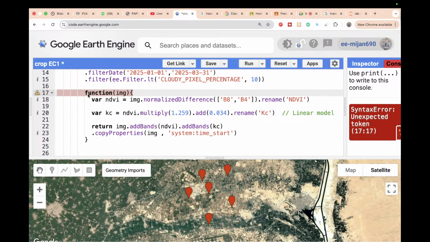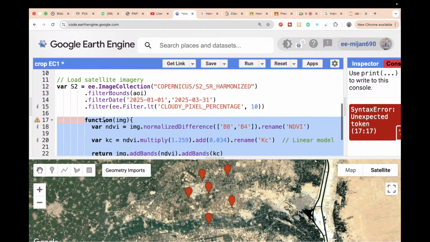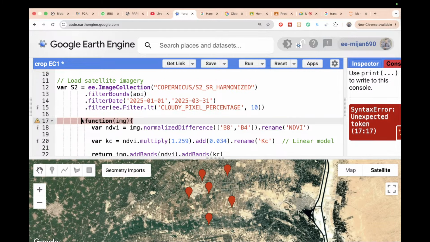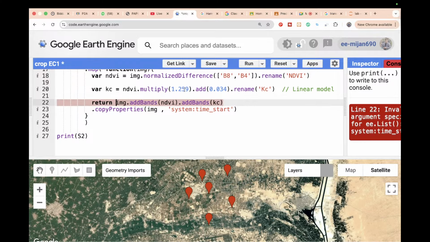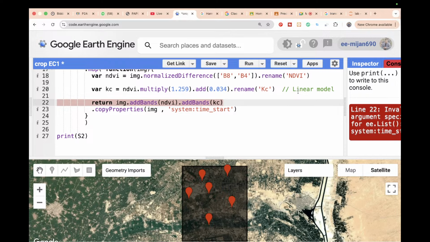This is the function we need to connect with our collection. For connecting, just use the map function. Put dot map, open the bracket, and close the bracket. So now run the code. Now every image computes the NDVI and KC. What's the problem? System.